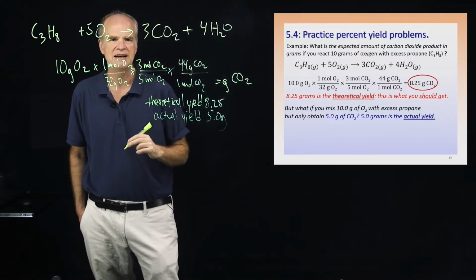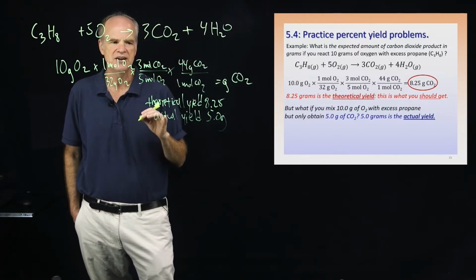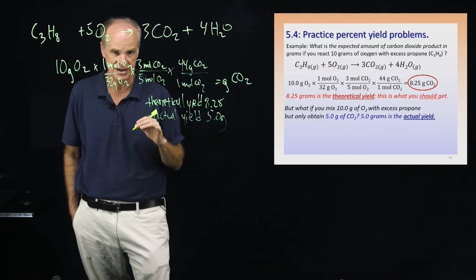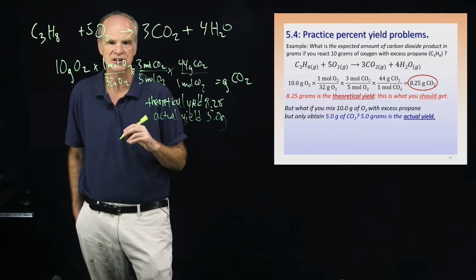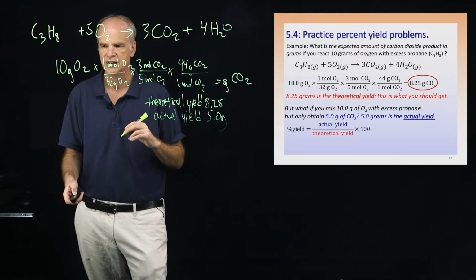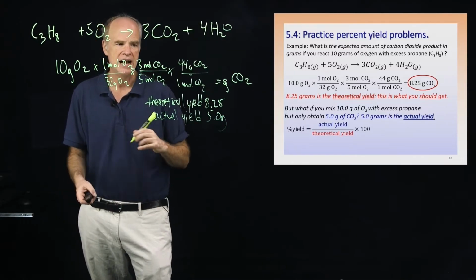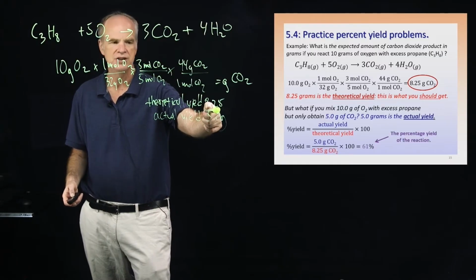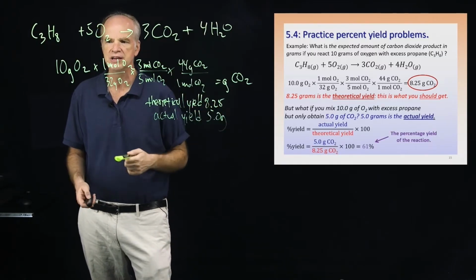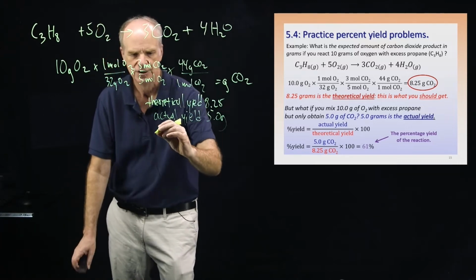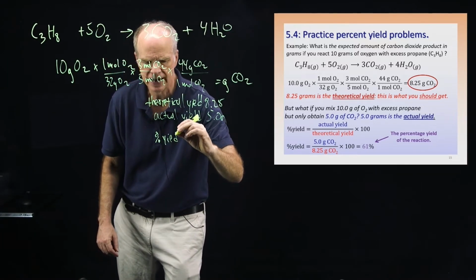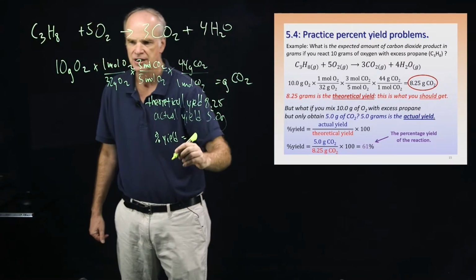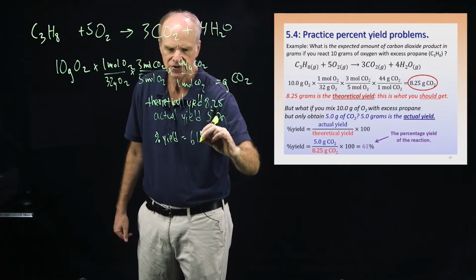Okay, so given the actual yield is a lot less than the theoretical yield, you may be curious as to what the percent yield is. And that's actually pretty easy to calculate. I show that here: it's equal to the actual yield of 5 grams in this case, divided by 8.25 grams, the theoretical yield, and then times 100. So the percent yield is a simple calculation. I won't write it out, but basically it's the actual yield divided by the theoretical yield times 100. And so it would be, in this case, 61%.